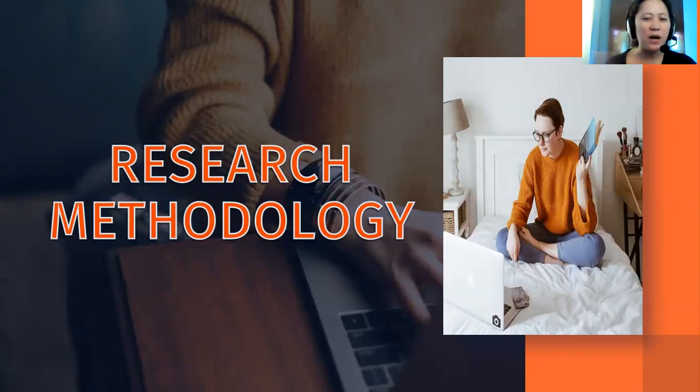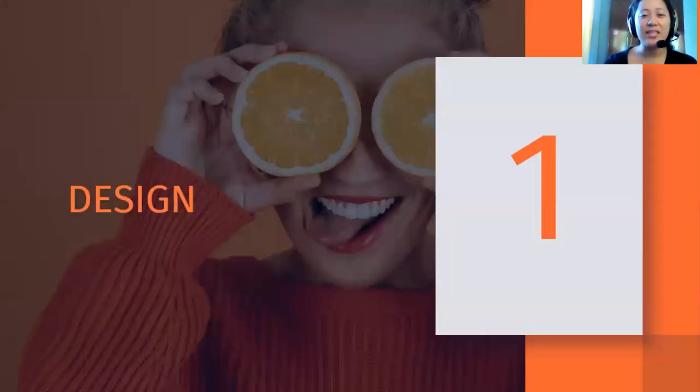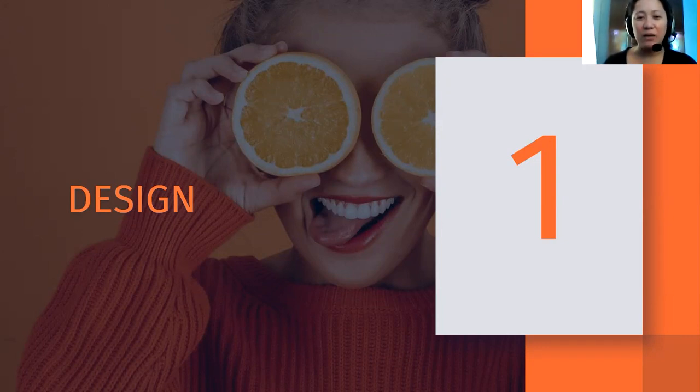But before we expound on the types of research designs, let me give you an idea of the contents of the research methodology, in order. I will also give a short description so that you are oriented as early as now. First is the design. This is our main focus in this lecture video. I will be talking less about this for now, so that we can expound on it after I give all the components of the research methodology.